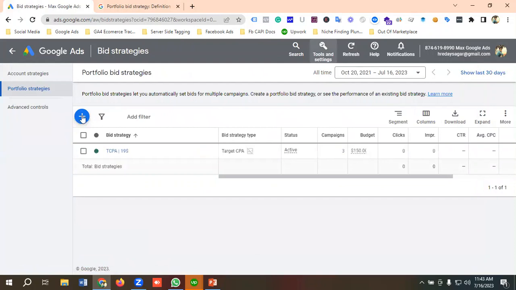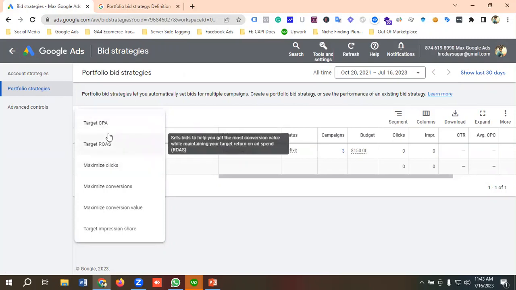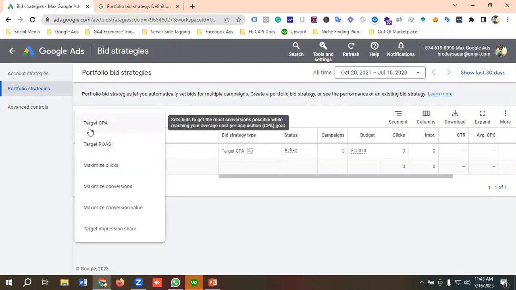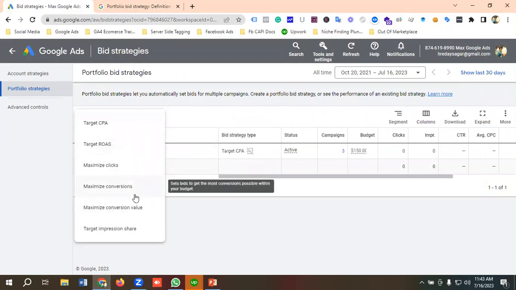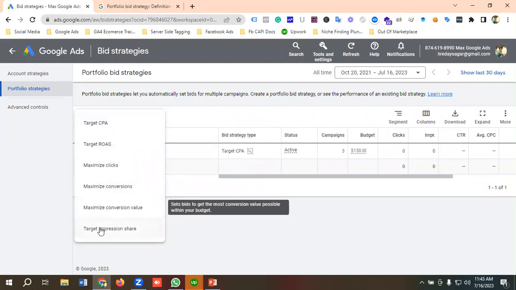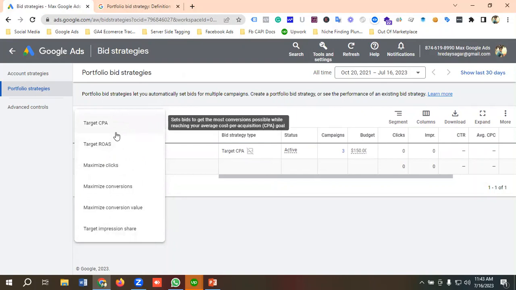Then you can see over here, if I click on the plus button, then we have different bidding strategies for using portfolio bid strategy. So you can see over here, we have target CPA, target ROAS, maximize clicks, maximize conversion value, and target impression share. So you can use any of these bidding strategies for using portfolio bid strategy. For example, I'm gonna use target CPA for the time being.